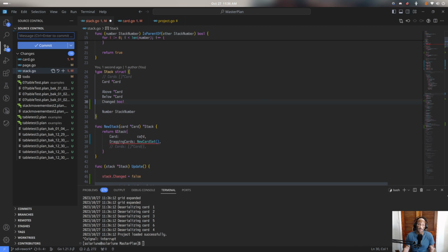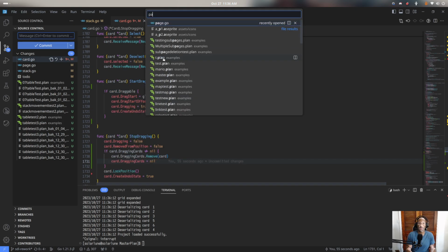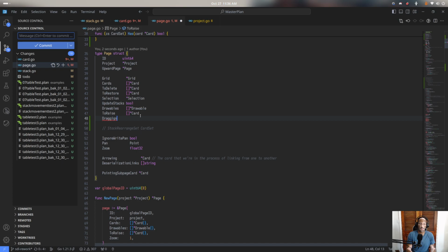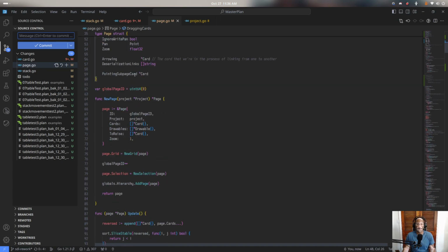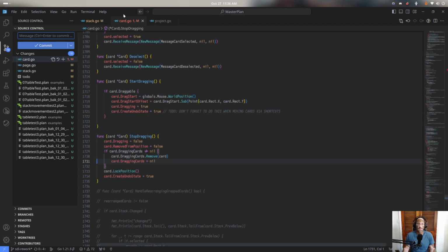It's not about the card stack. It's just cards being dragged. So let's just go back to the page and put it here instead. Then let's go back over here.